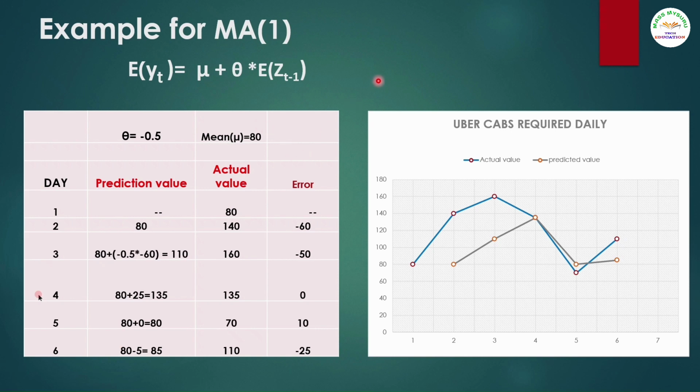You can see that this graph is a moving average graph because the averages are increasing, they are not the same. So you are not going to be right if you make the same prediction for the next period. Now they ask you to make a prediction; do not take 80, take the average and the error you made at the last time period, this 60, and multiply by the constant theta, which is minus 0.5, and we get minus 30, and adding 80 to that you get 110, which is the next prediction you are going to make.